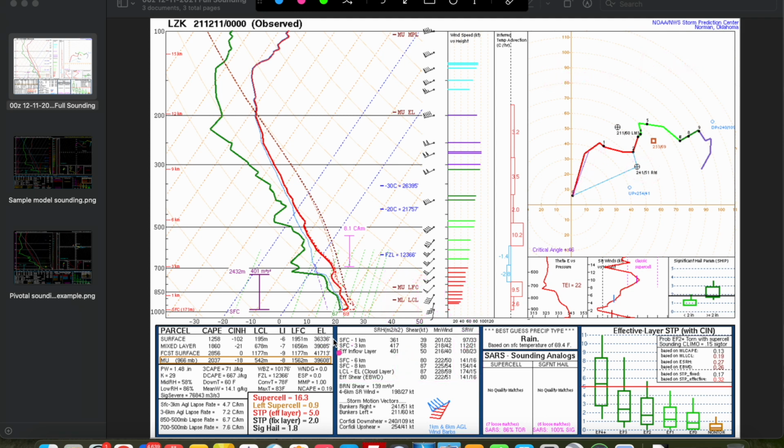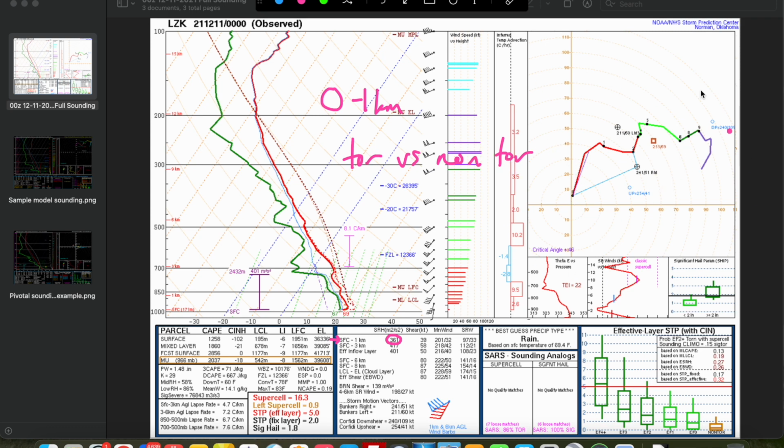Let's take a look at each of these layers. The first layer listed here is our 0 to 1 kilometer layer, our surface to 1 kilometer layer. You can see we've got values calculated for that: storm relative helicity, shear, mean wind, storm relative wind. The 0 to 1 kilometer layer is a very good discriminator, particularly when we're talking about storm relative helicity, in tornadic versus non-tornadic supercells. There's been quite a bit of research done on this: Thompson et al. 2003, Rasmussen and Blanchard 1998, Thompson et al. 2007, and so on. It's been found that the 0 to 1 kilometer layer is a good discriminator of tornadic versus non-tornadic supercells.